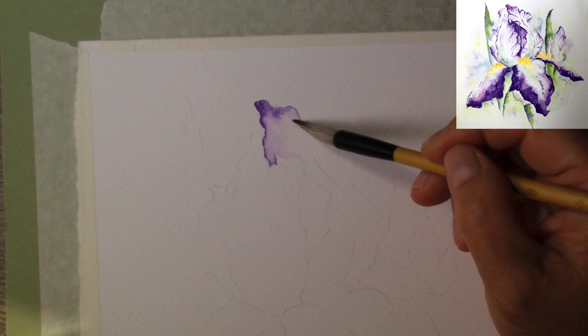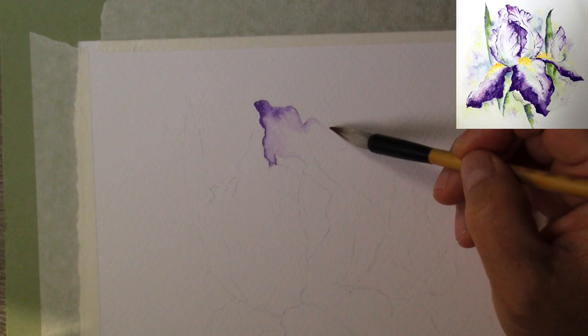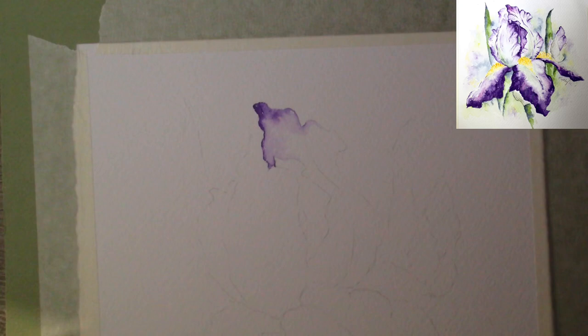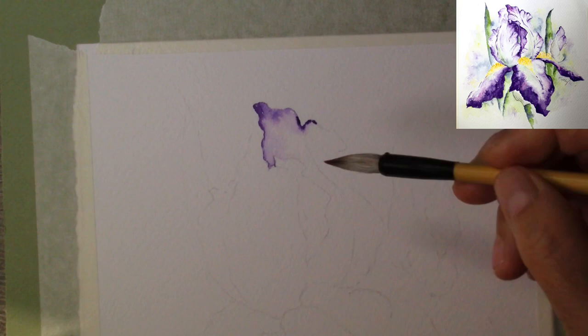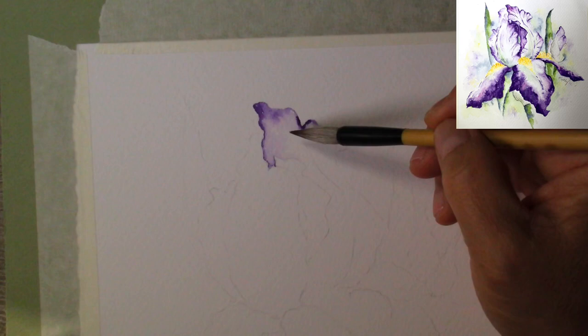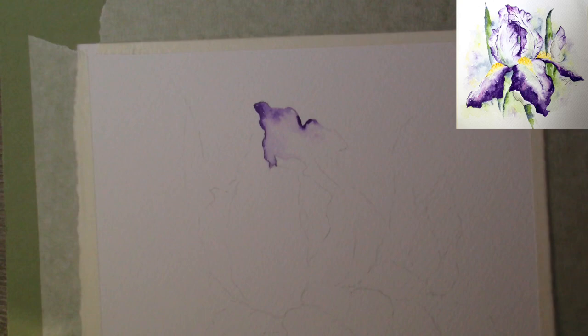So I'm pulling the color out. If I feel this is not intense enough, then I might dip it in the pigment and drop a little bit over here. I always like to drop where the curve is, because that's where the flower likes to bend, and that's usually where they appear to have more pigment. Then I pull it over, almost to nothing. That's how we're going to work our painting today.